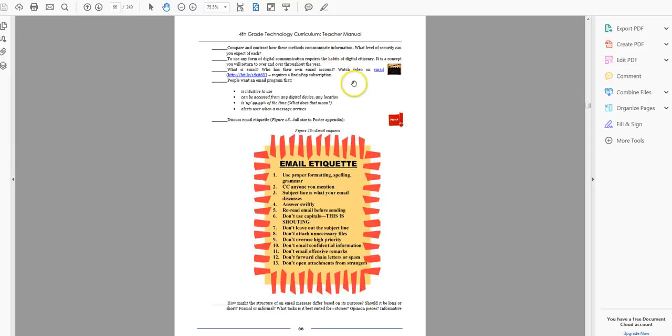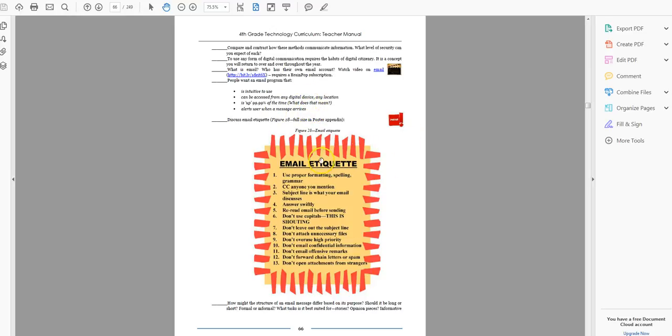And then compare and contrast these methods. Why email instead of texting? What does one have the other doesn't have? Why would you use one? Here's a video on email they can watch, because you're going to focus in on email as the most common one that they'll use, the most predictable. So here's a video on it. And then discuss why people like emailing.